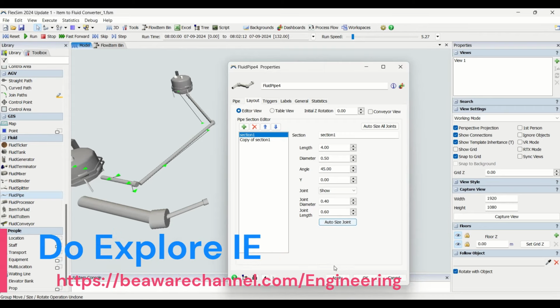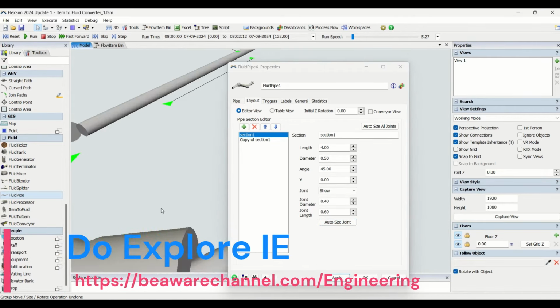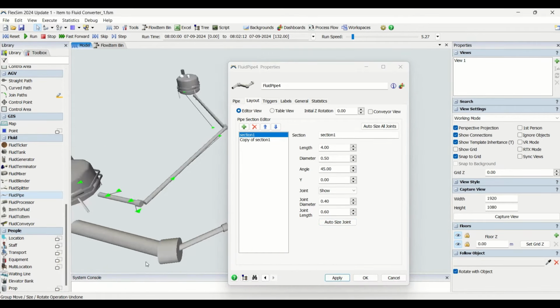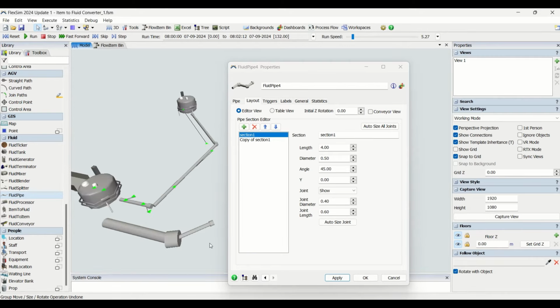Okay, you can have an auto size for your joint, so that based on this diameter and this diameter, you will have an auto size for your joint. So this is how the pipes will look like. You can edit those. Initial rotation also can be modified here, in terms of degrees. You can specify here.